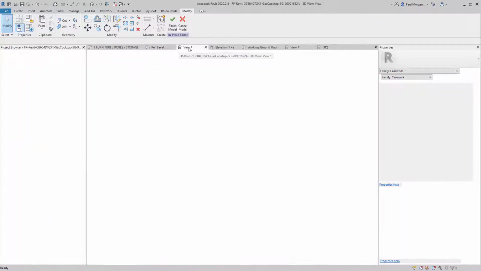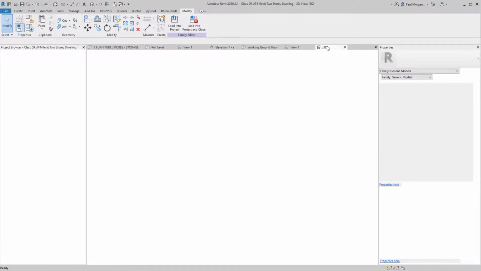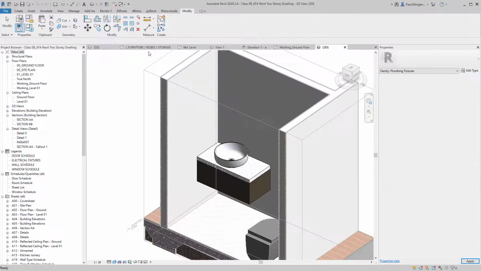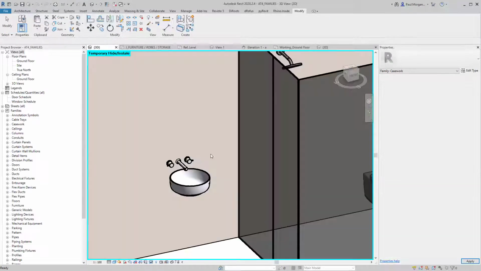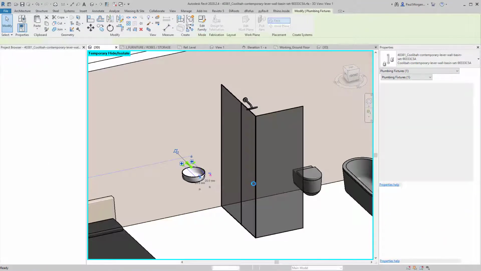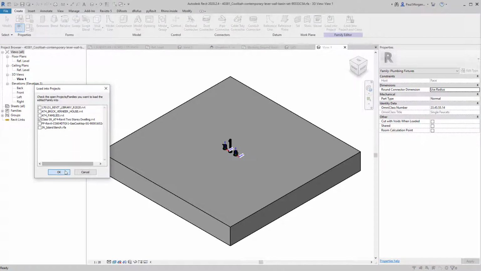Now let's do that one more time. I'll go back to my 3D, where is it? View 1? No, I'll close that. I don't need that anymore. There we go. Okay, take the taps, same thing, Edit Family. And we'll go Load into Project and Close into today's class.